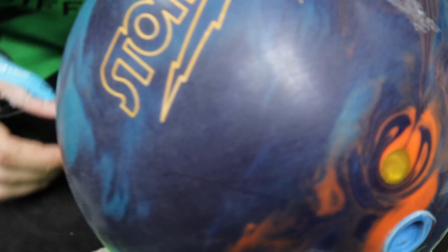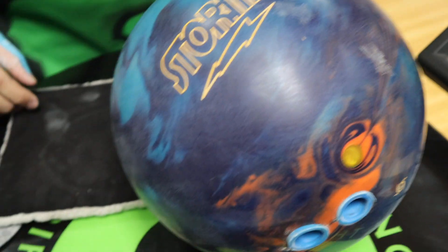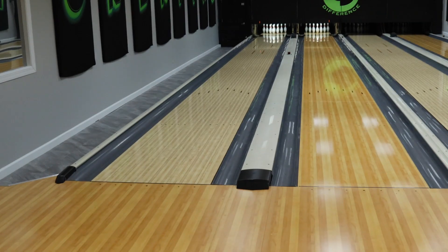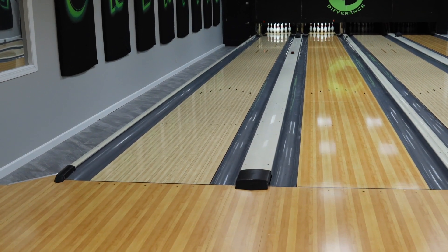There's 3500 right there — it's showing some inconsistency. You can see that. As a matter of fact, we can go a little bit deeper so you can really see. This is one of the things you have to be careful of when you sand a ball by hand. You can see there are some lines in this ball, but the ball still has some of that initial shine on it, which is why we're seeing a higher number. That right there is a scuff mark. This bowling ball, if you wanted to get it to a good consistent finish, you could do it by hand — a lot longer than what we're doing here today — or you could take it to the pro shop and have them do it on the ball spinner.